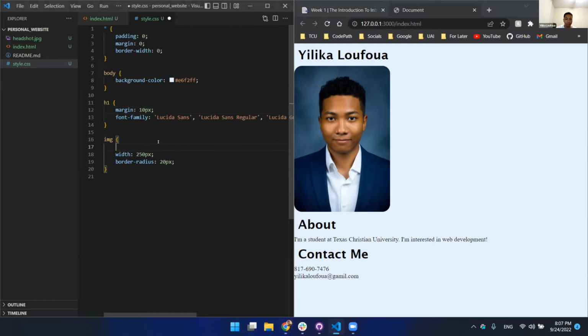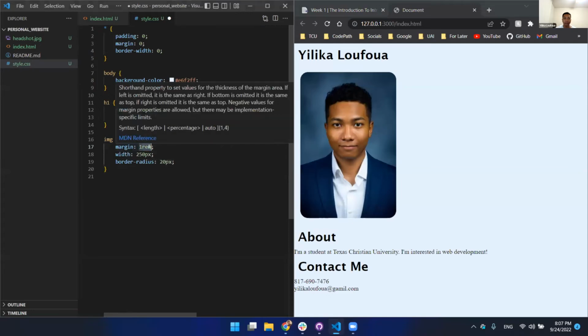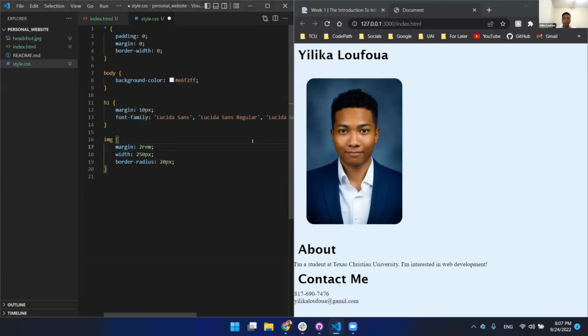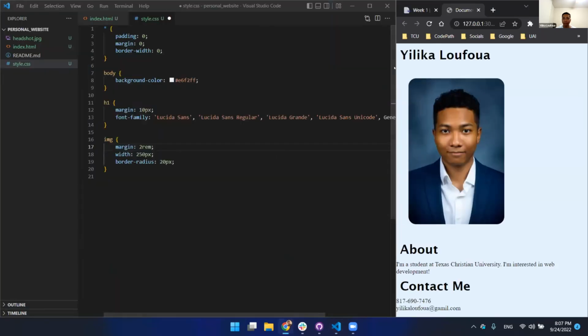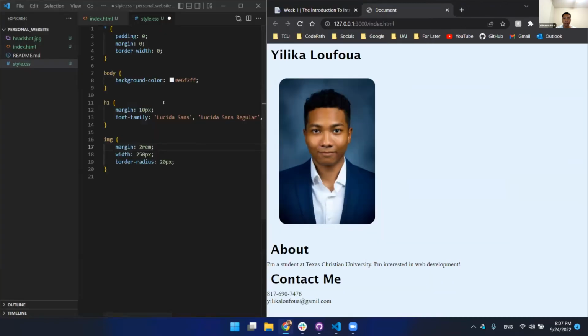So the image, we can also give it a margin, say 1 rem. How about that? And 1 rem is a unit that I like to use a lot. 1 rem, 2 rem. Say you have this inside a div.